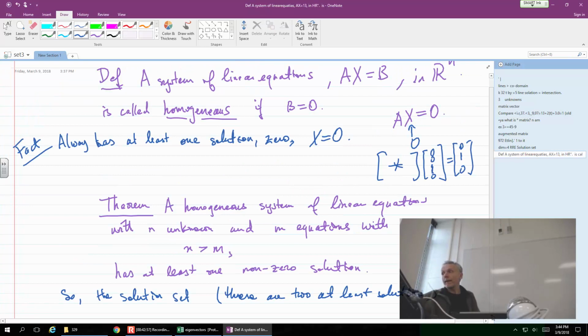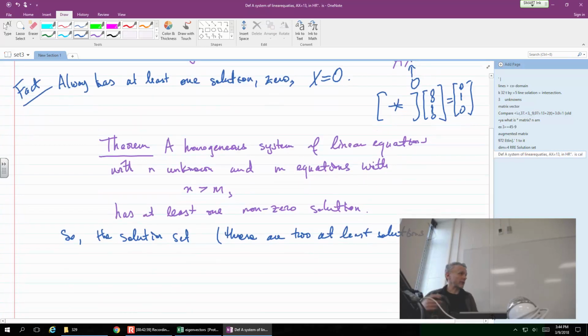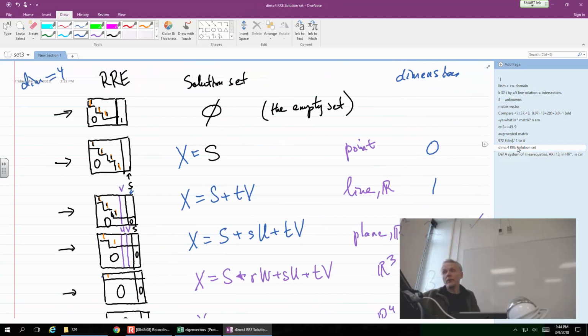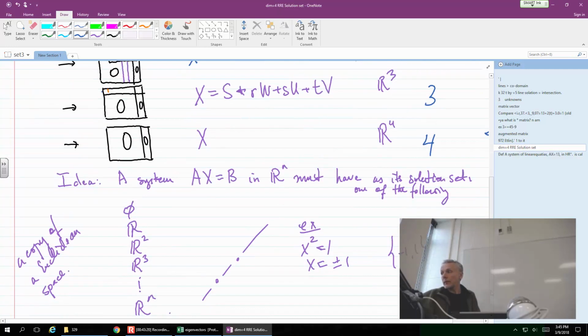There is always a solution. Well, the 0 is always a solution. Yeah, but what about the solution set? What does it look like? Look at the possibilities. There aren't too many. We remember that the right-hand side is 0. I think I made that comment just a short time ago.